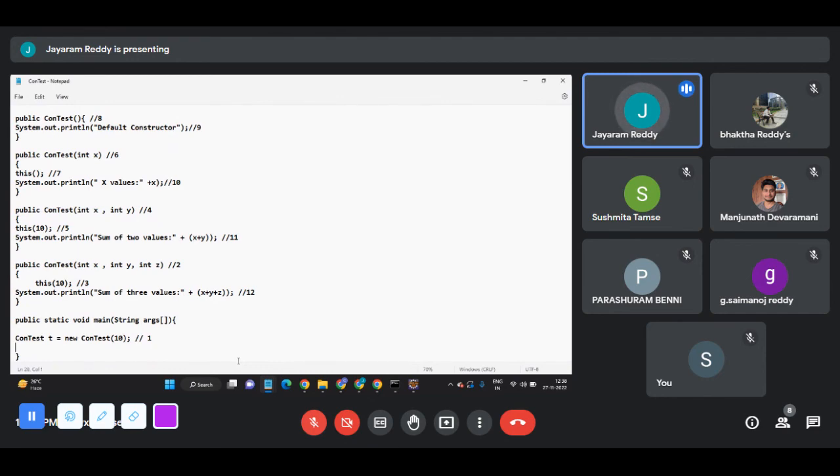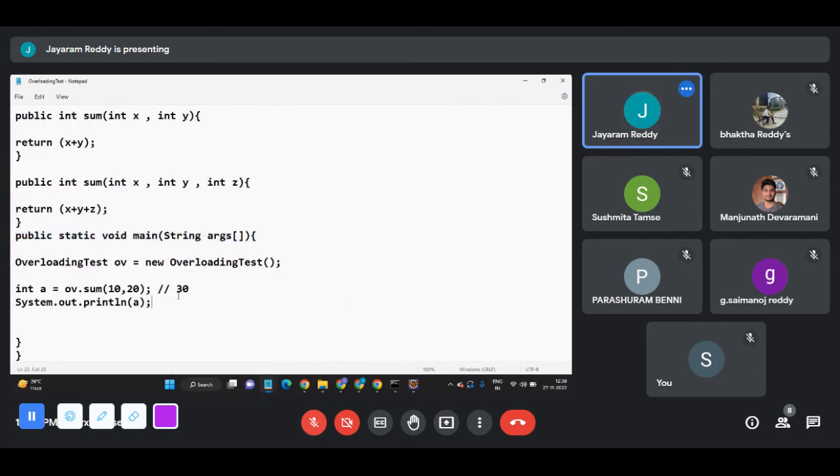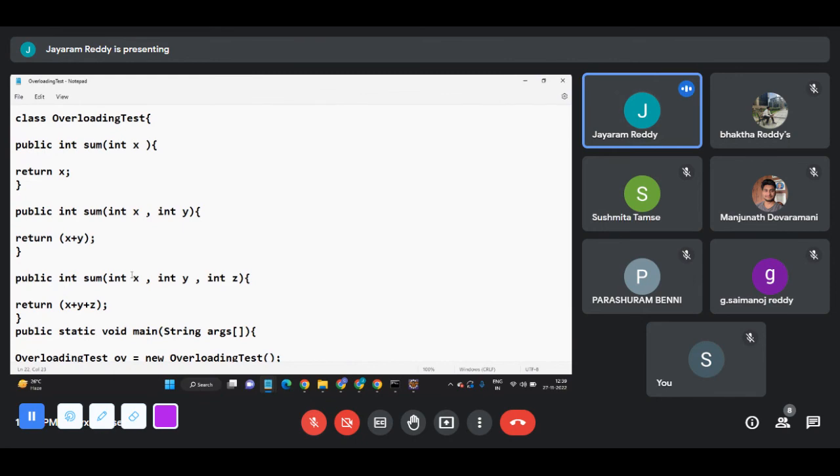In that case, can't we call overloaded methods from one method to another method? Can I call like that? If you want to invoke overloaded methods from one method to another, just think and let me know by tomorrow's class.